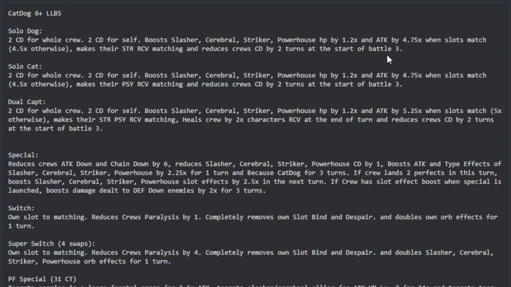Or it's not like V1 Carrot, where you have to worry about that as well. So you just need one of these classes to get this. And basically opening the door to Slashes and Powerhouses is a monster buff. They're not as good as Cerebral Strikers, but absolutely monstrous. Not only that, you get so many cooldowns, you have a solid multiplier, and just like V2 Neko Inu, you actually get 2 turns of cooldown at the start of Battle 3 as well.